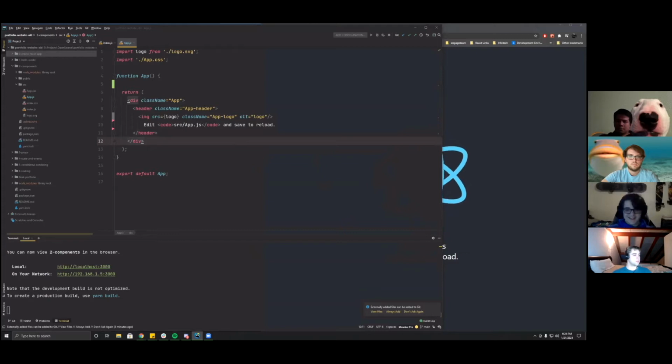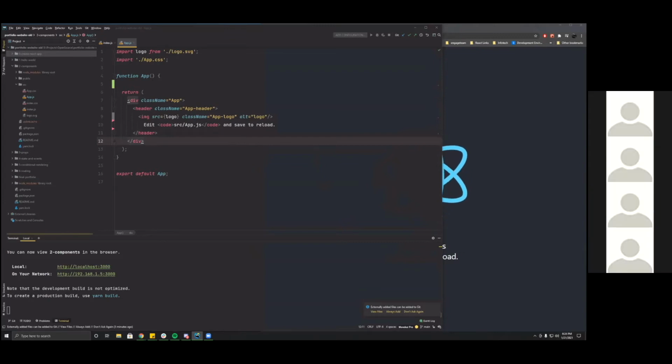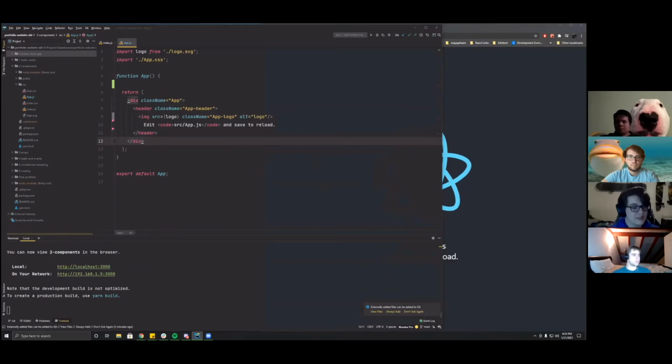Yes, please. I know this can be all very confusing. I have a decent amount of experience with React, so sometimes I tend to skip over things that I think might be a little obvious, but really are not obvious, just because I've been working with it for a little bit. This is totally new territory for a lot of you. Please feel free to ask questions.